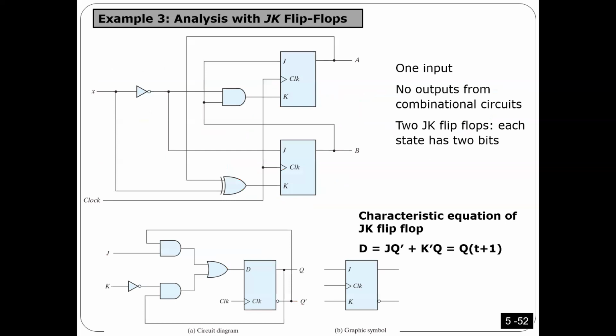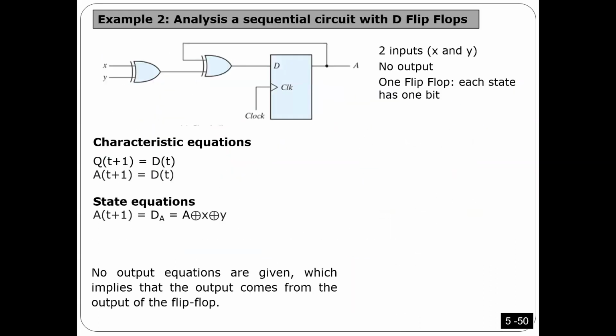Now I'm going to move to the next one, the JK flip-flop. How would it be different? Again, everything is the same. However, there is a small difference. What is the small difference? The small difference is in how to calculate the new state. In the case of the D flip-flop, it was enough to calculate the input here. Once I have the input, it is equal to this one, because this is how the D flip-flop works, right? Q is equal to D, right?